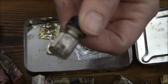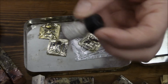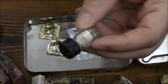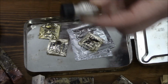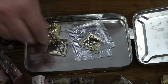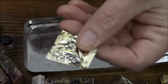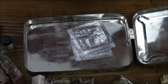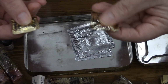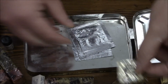Now, if you look in there on the bottom, you can actually see some water purification tablets, and it looks like the top is waxed, and there's a chunk of cotton in there as well that I guess you could use as a fire starter. Well, it says it's a vitamin capsule, but I don't think these survived. They don't. Yeah, well, I guess we'll take a look at that.